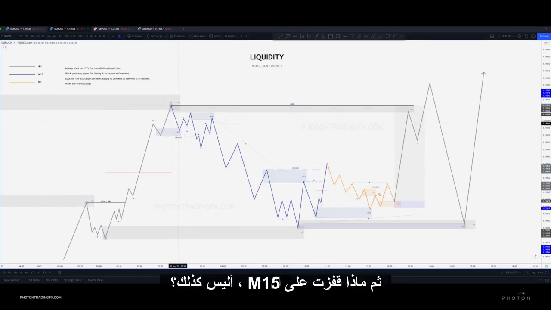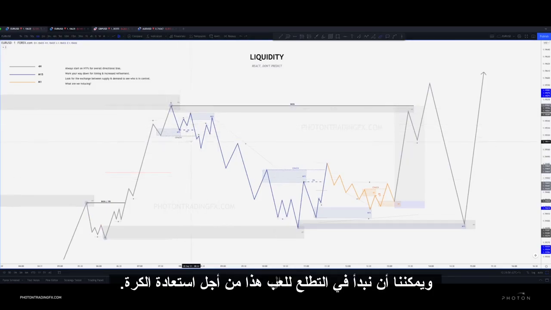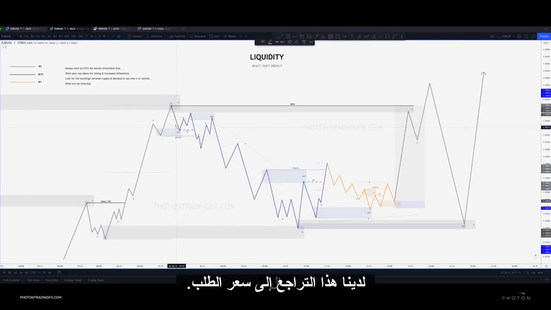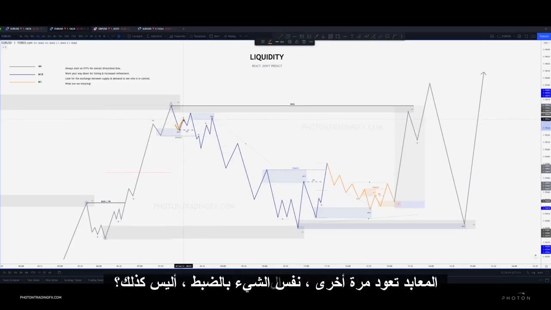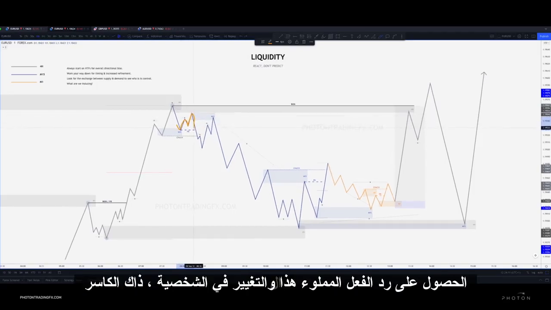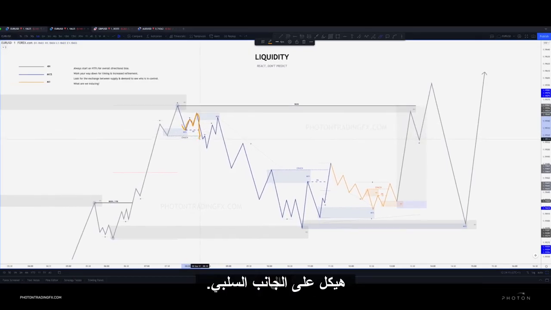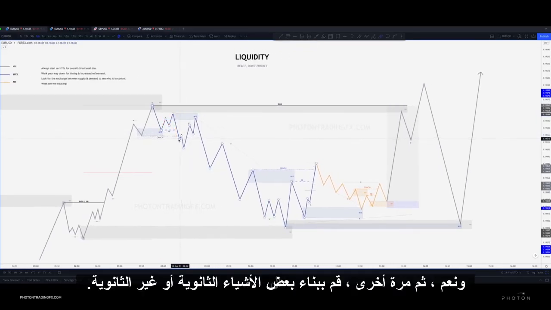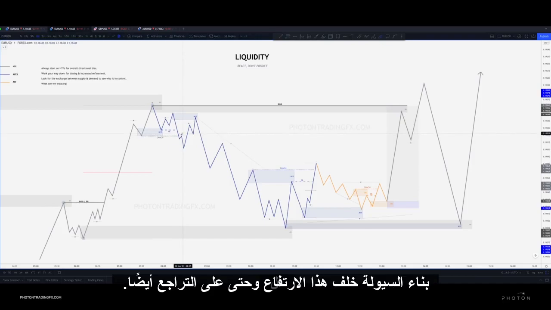Then if we jump down to the M15, we can start to look to play that 4-hour pullback. What do we have? We have that pullback into demand. Price then pulls back up. Again, the exact same thing: we get an internal lower high, price sweeps that high, and then we get that failed reaction and that change of character, that break of structure to the downside. And then again, with that minor high, we have a build of liquidity behind that high, and even on the pullback as well.